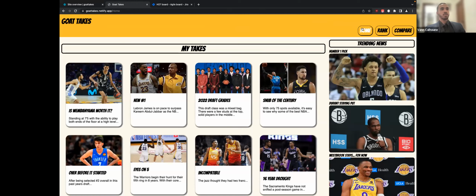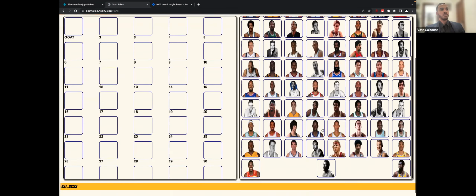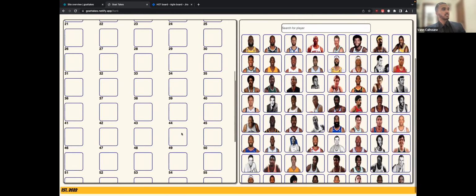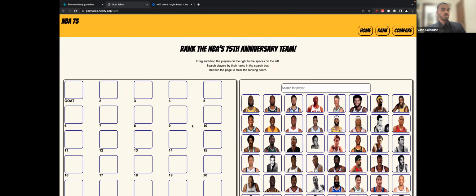I want to add more players to my rank feature. I have about 75 now. It's not too hard to add players, so maybe I could add a couple thousand so I can have a wider player base. Also, ranking spots, the default is just 75 spaces, so maybe add a feature where it can display a top 10, a top 20.